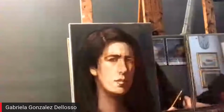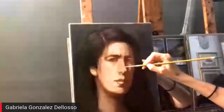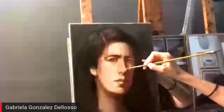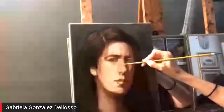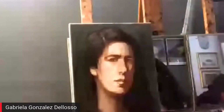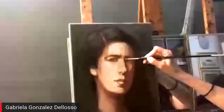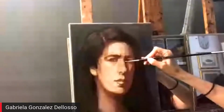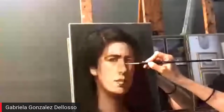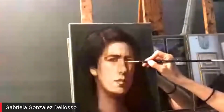So it's very subtle the way I mixed it. I'm not going directly onto my canvas with a green, or it's a tone that's mixed down. So it's a cool tone. And very carefully I'm tapping this in. And I'm going to go back and I'm just going to take a little bit of this edge just so that it's not all even. This comes into this a little bit. This shadow tone comes into the front plane of the nose. So it's thoughtful application.